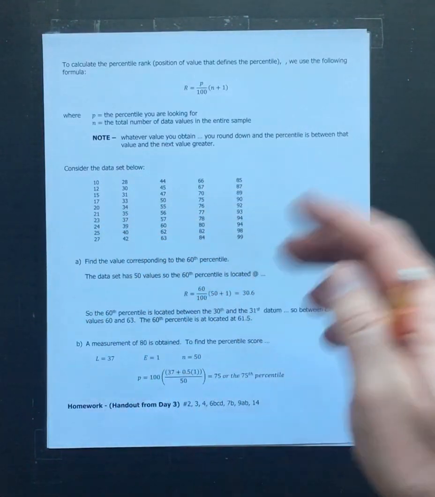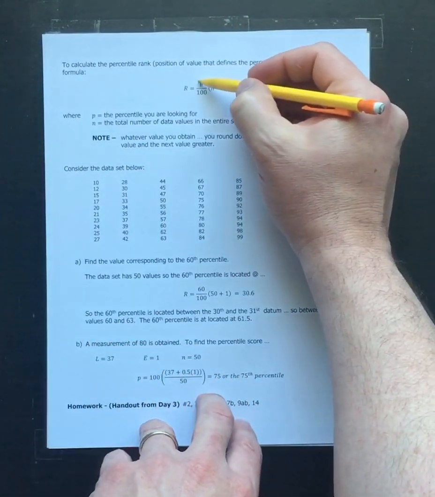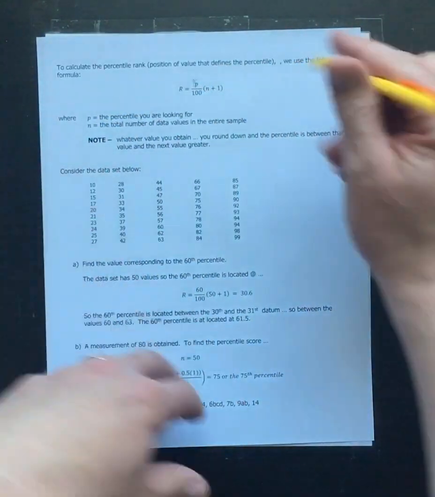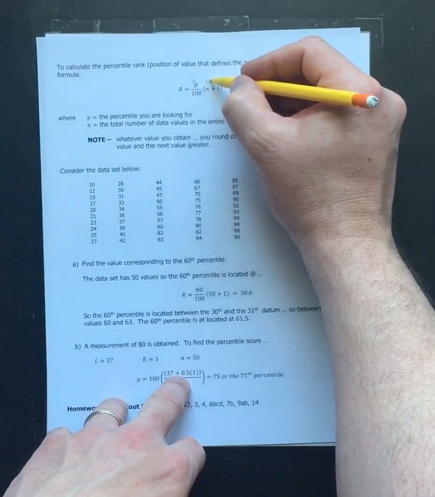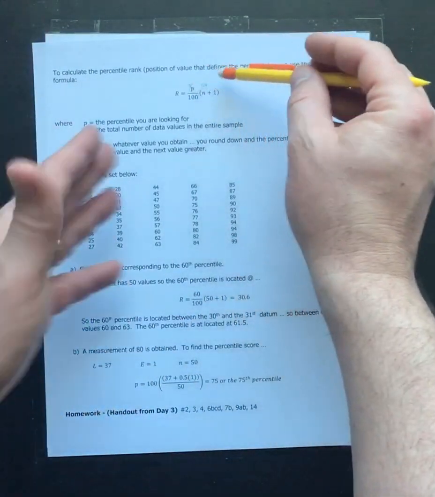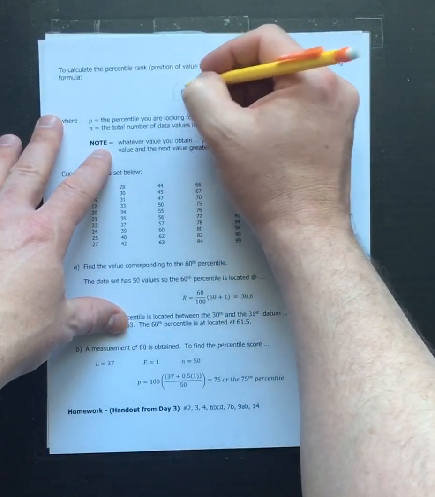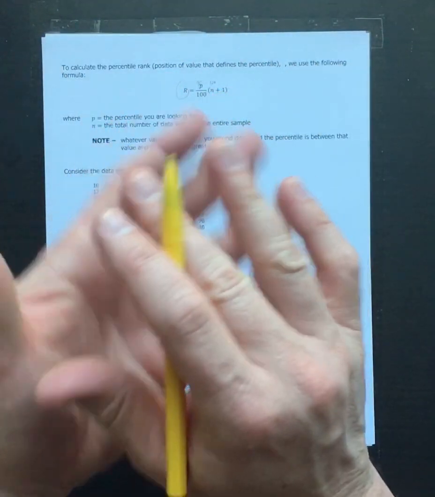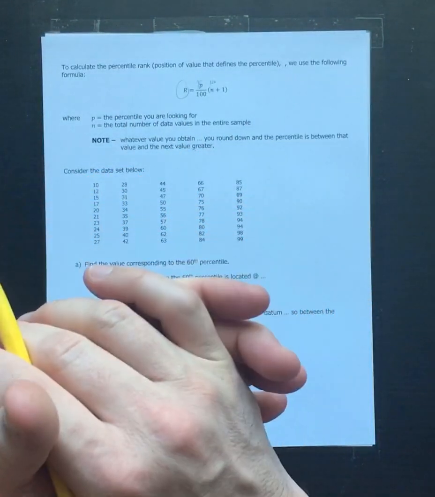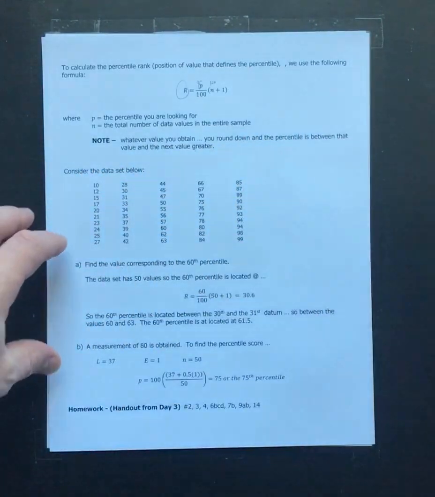What score? How heavy is a baby in the 95th percentile? So what you do is you put the 95 in there for your percentile. That's P. Your N, again, is the number of data values there were. I think we said there were 120 babies. And then you went from there. So it's basically 95% of 120 plus 1. It's very easy to do. And then that would tell you the weight of a baby who was in the 95th percentile, or 95% of the babies were that weight or less. And that's really what it's all about.